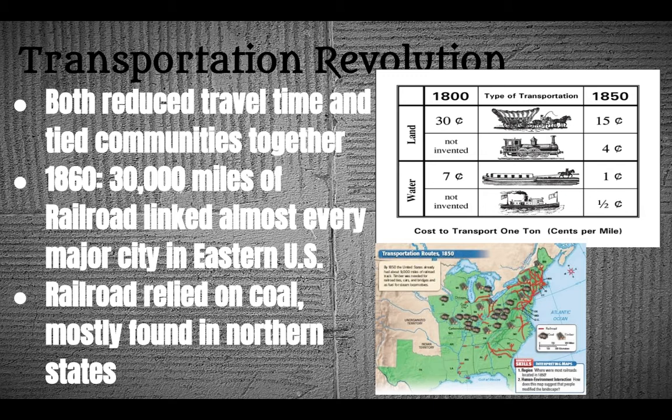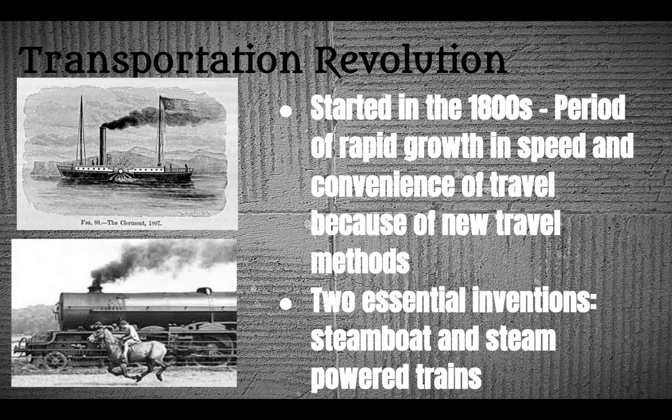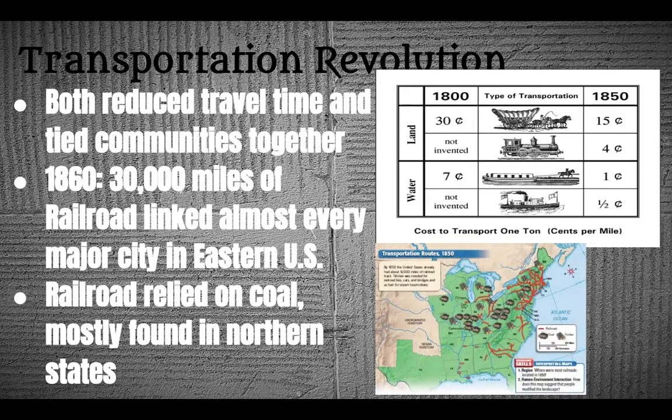Steam trains are also going to become very popular. This guy named Peter Cooper built a small but powerful locomotive called Tom Thumb. And he actually, to try and prove how fast this new transportation was, said, hey guys, come check it out. I'm going to have a horse race against my train, and we'll see who is faster. Well, guess what? The train did not win, but it still showed that we have something very powerful and something that could eventually go faster.